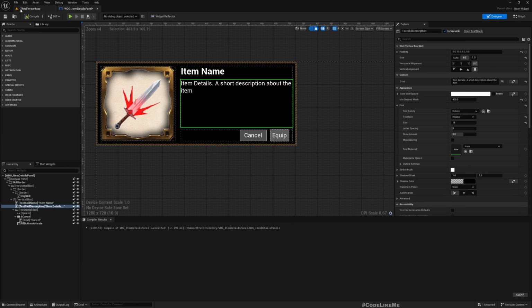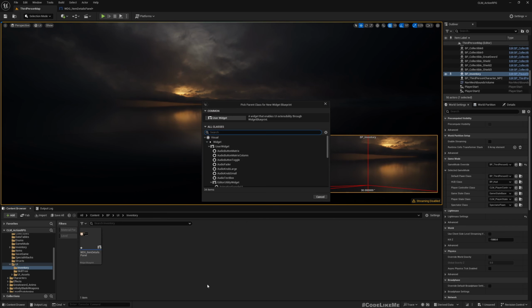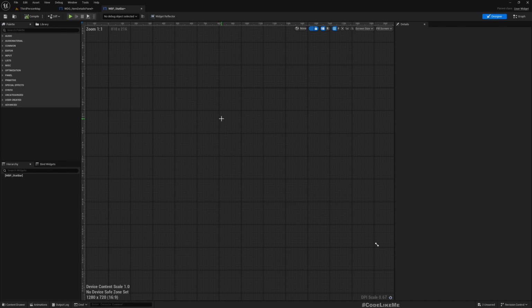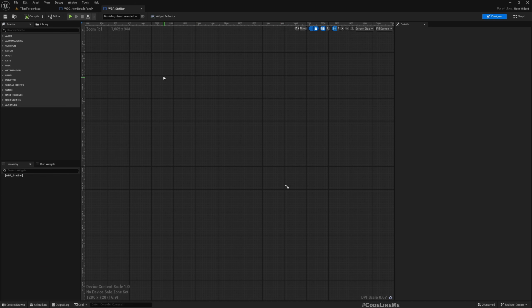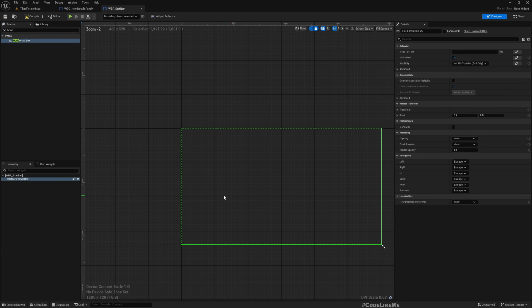So to show details about stats of the item, let's create a different widget. The widget WBP stat bar. Okay, so here let's add a horizontal box. First thing is I need to show the name of the stat.